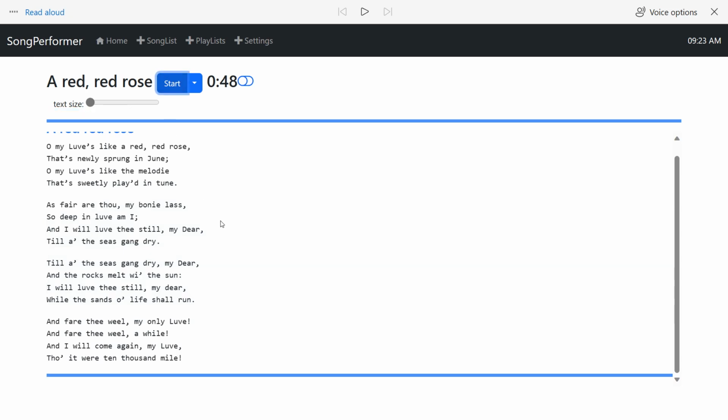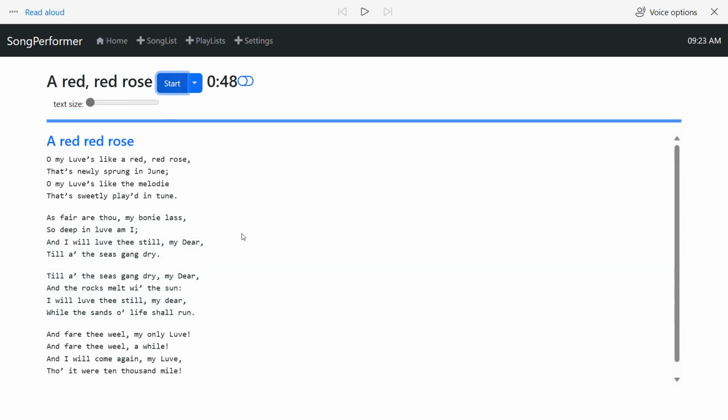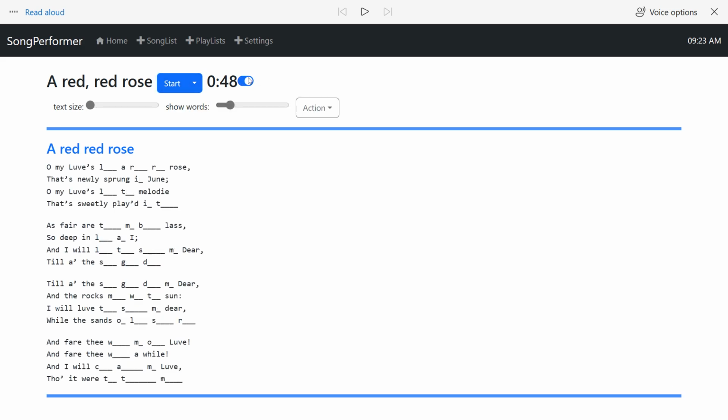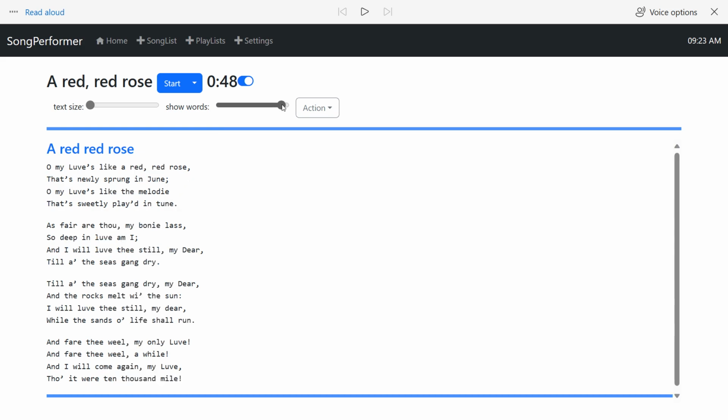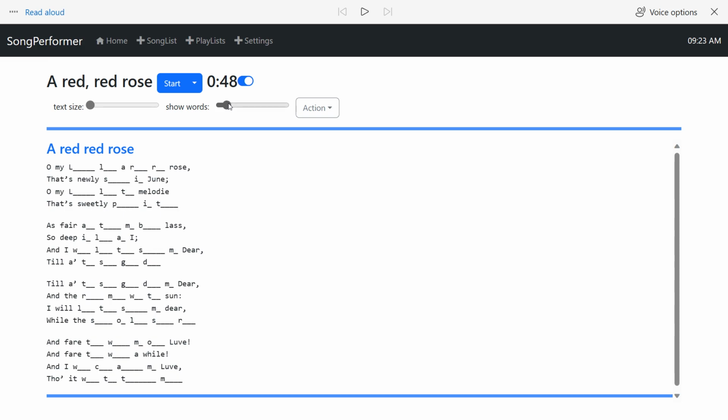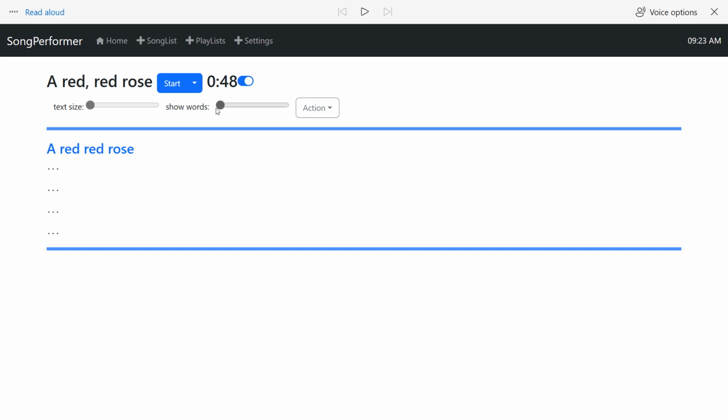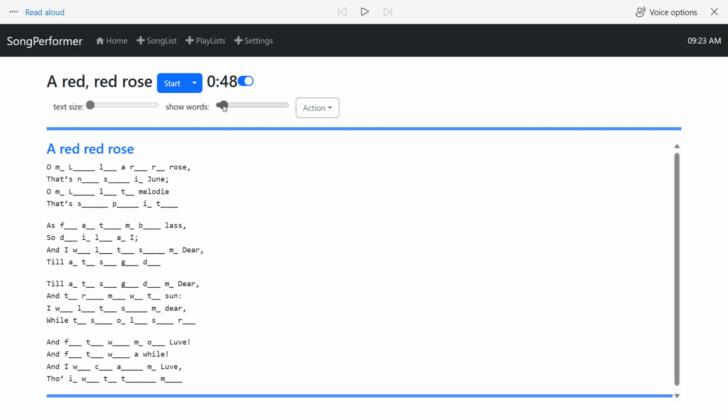Okay, now if I want to learn this, I can put this into learn mode, which you can do from here or here. The same toggle does the same thing. Okay, so you immediately notice that there's some words lined out here, which is kind of handy. Now, I can take this all across. If this was a line of Shakespeare or something, it might have lots of lines, so this is why it's like this. And then I can get this to the point that I literally have just got some keywords at the beginning and the end. Or I can just get rid of the whole thing right there.